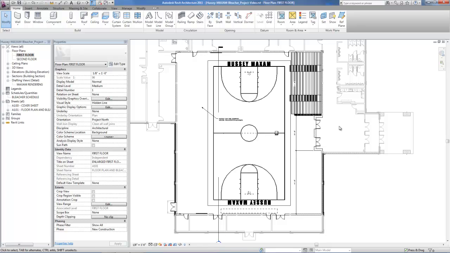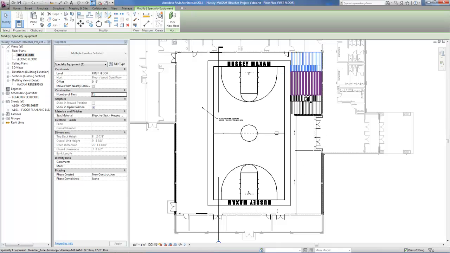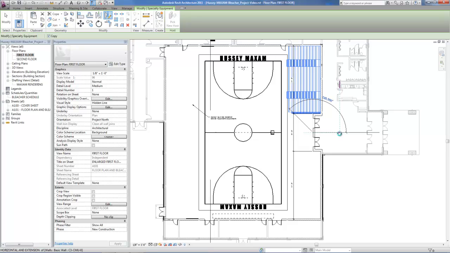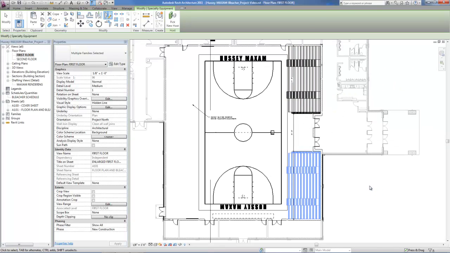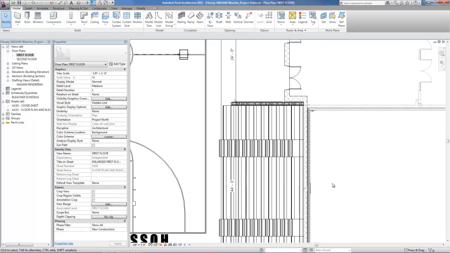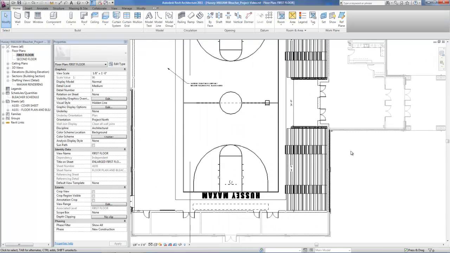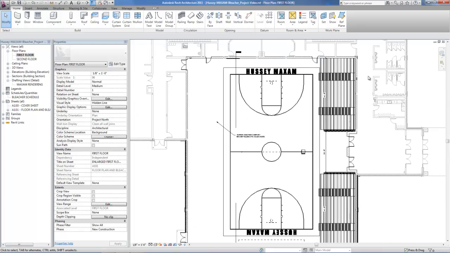So now for the architect to finish this out, we're going to have the same type of bank on the other side flanking the doors to get into the gym. Very simple to do. Just select those 5. He'll choose the mirror command, and he'll draw it based on the midpoint, and he'll mirror those down to the other side. Just like that, he's doubled his seat count in the gym for his bleachers. And there they are. When we do that, just keep in mind that now these will be the show end rails right instead of the left because we use the mirror command, which is perfectly fine.